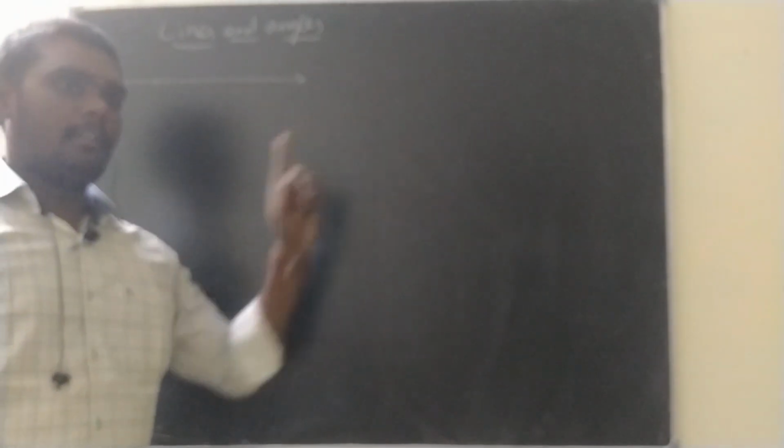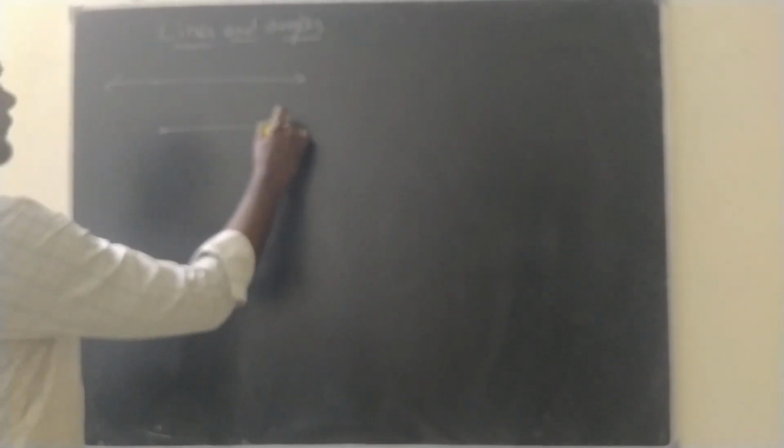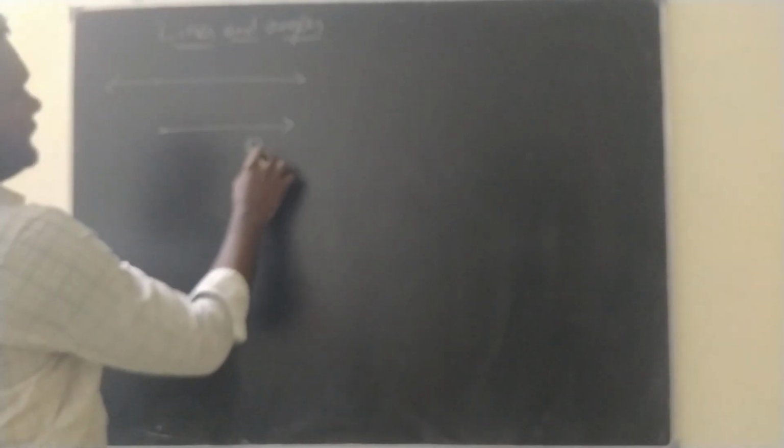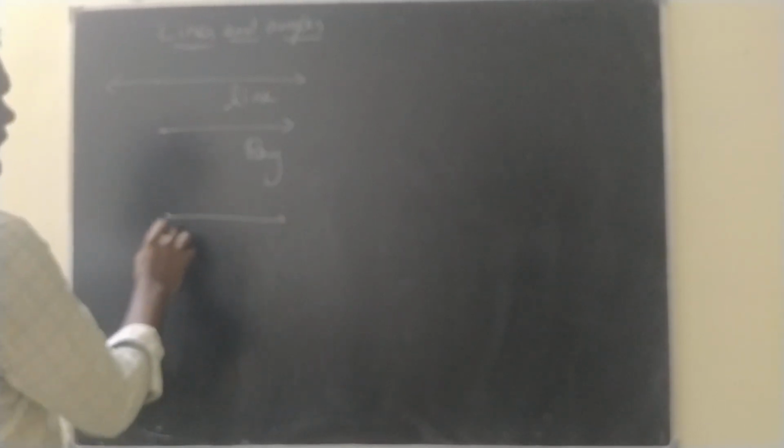In that, if through a point, in the same line, there will be many points, all the points connected together in both directions endlessly, then it is called a line. And if we cut that down from one side, that is called a ray, and if we cut both sides and take one piece of it, then that is called a line segment.